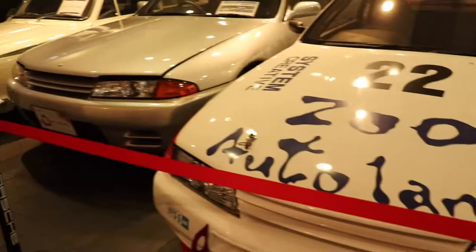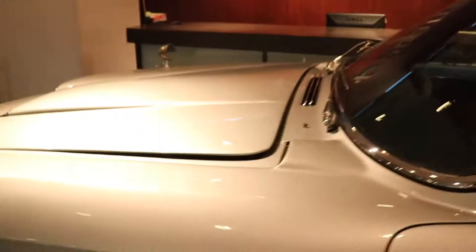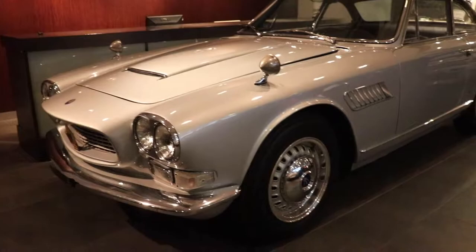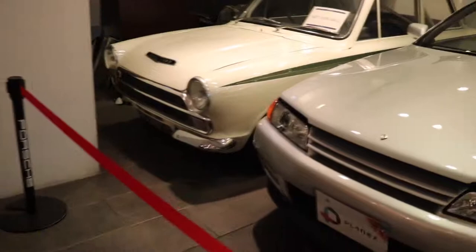We are at Planex Cars, where we have got some pretty special things. We got this old Maserati here — I forget what it's called, but pretty cool old Maserati. We got an NGGT. And then we get back here — we've got a little old Maserati, Lotus Cortina. One of the original super fast British cars — Lotus Ford, because it is based on the Ford Cortina.